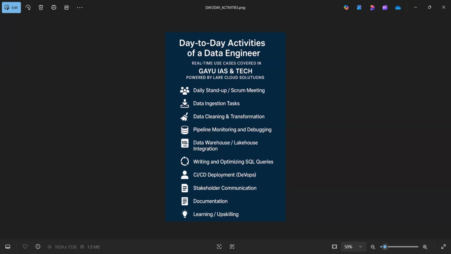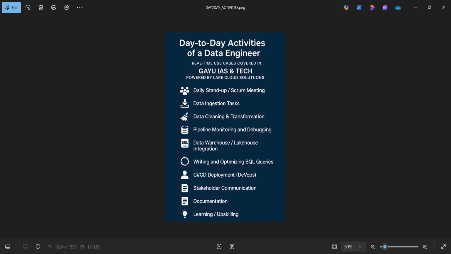So the second thing you start the day with is data ingestion. This is where you pull raw data from various sources like REST APIs, NoSQL databases, Excel sheets, CSV files, or log files, etc. You may use Python scripts, SQL queries, or even schedule it via Apache Airflow. For example, here, ingesting the appointment data from a hospital system into an S3 bucket.